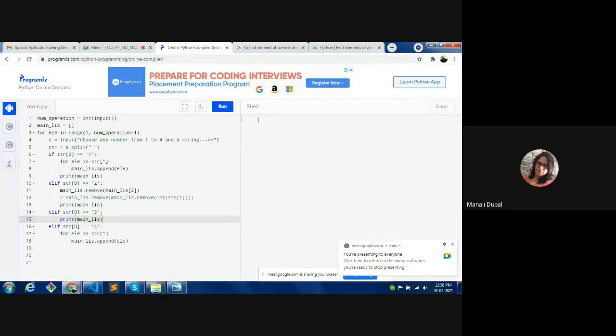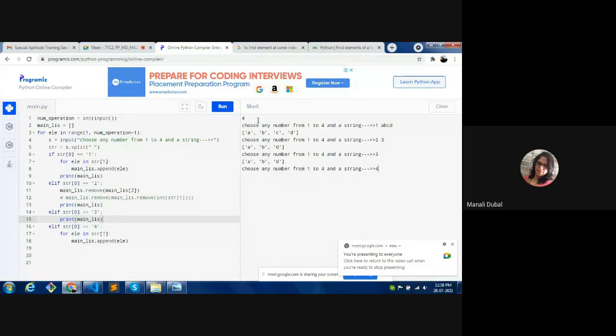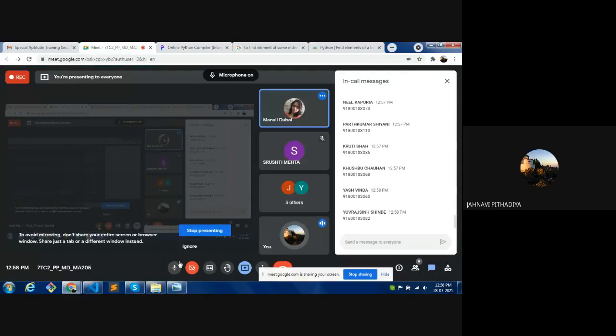So whenever it is 2, you are removing that indexed element from your list itself, and you're printing it. Yes, it is working fine. From fourth itself, it is left, right? Yes, ma'am.